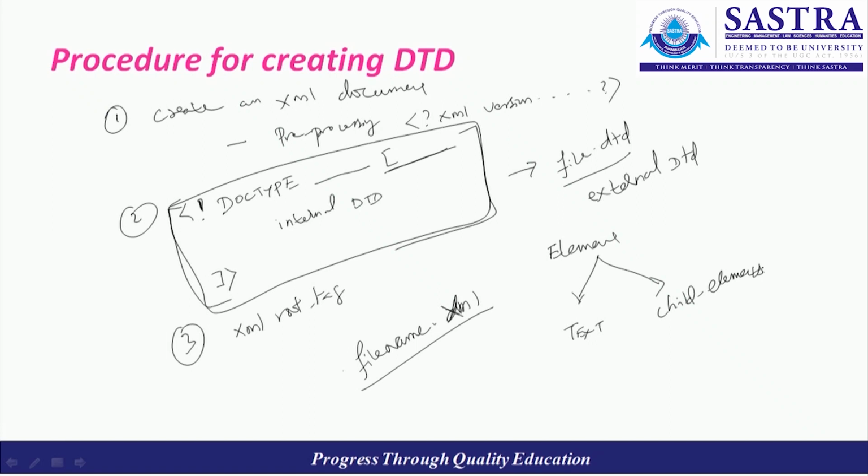So we are going to define an element which may carry text or child elements, and there is also another case, that is both text as well as child elements. But at present I will show you the first two, and in later classes we will discuss an element which is carrying both text and child elements. This part we will discuss in the forthcoming lectures.